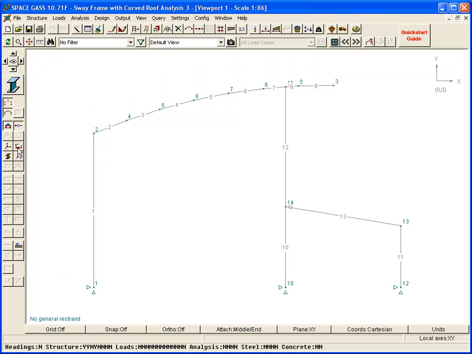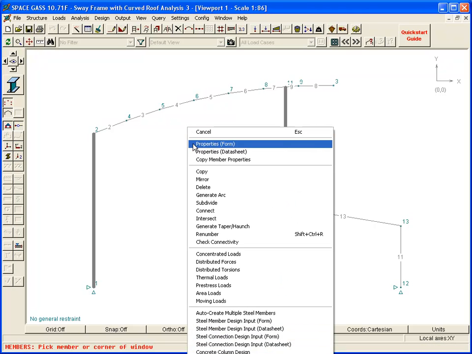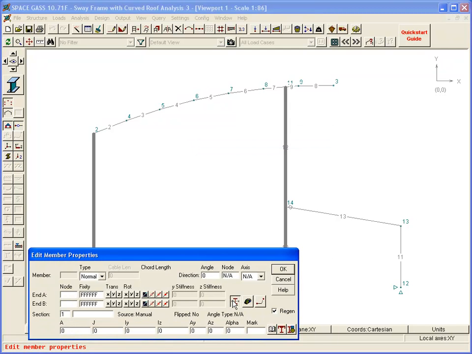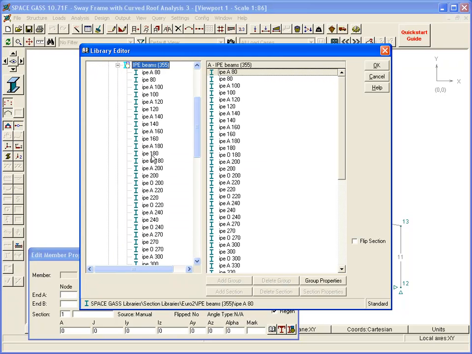Next, we will specify the section properties. Starting with the main columns, we select them, open the Member Properties form, click the Section Properties button to expand the form, click the Sections Library button, and then select the desired section from one of the libraries.